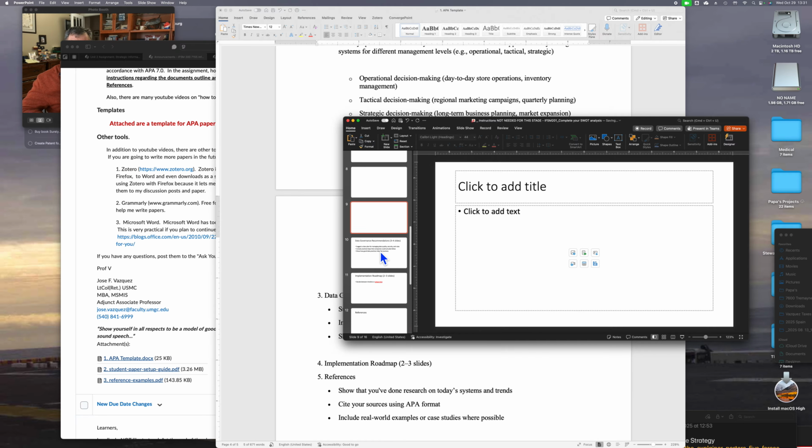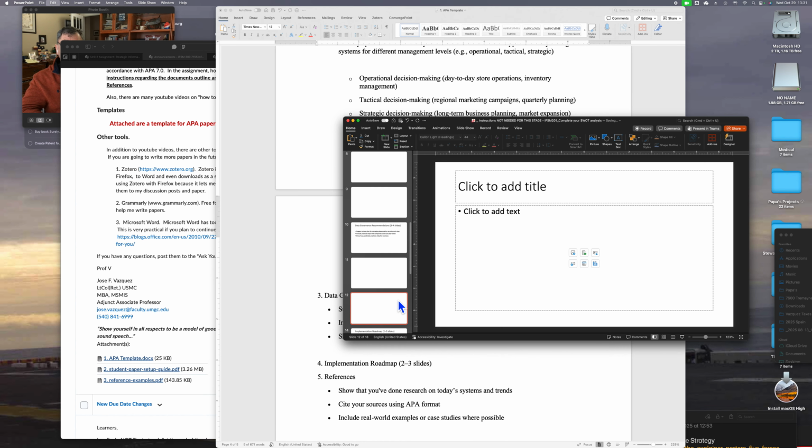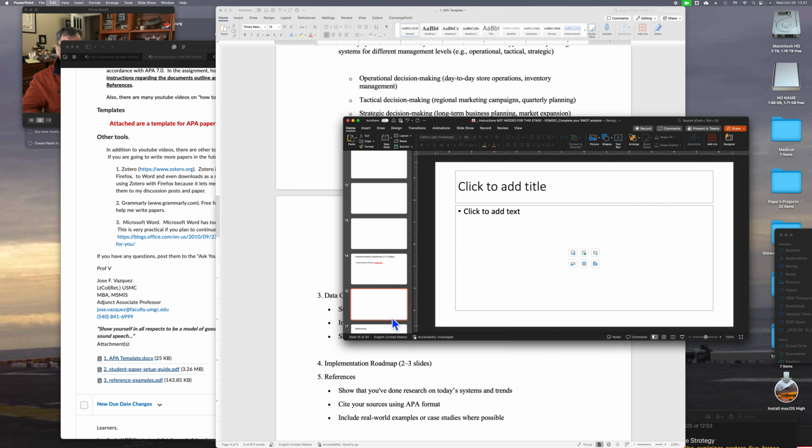Then this one for data governance requirements, new slide, 1, 2, 3 more for a total of 4. Implementation 2 to 3 slides, so I'm gonna add 2 more for the one that has completed. So now you have your basic outline.